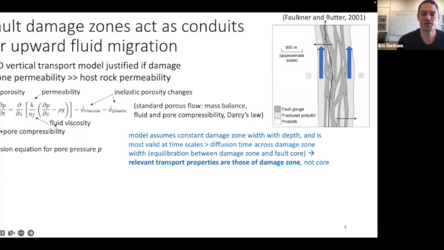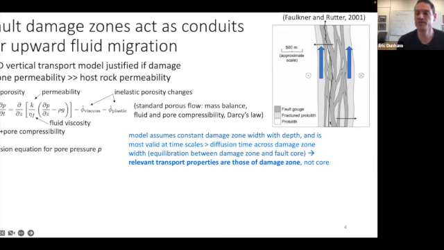We're using a pore pressure diffusion equation. This comes from fluid mass conservation. The fluid is compressible, the pores are compressible, and we use Darcy's law. So the key quantities that you'll see are porosity, phi, beta, the sum of pore and fluid compressibility, K, the permeability, and eta, the fluid viscosity. And this form includes the weight of the fluid through that rho g term. And then we've included some inelastic porosity changes. They could be either due to creep compaction, a viscous porosity evolution mechanism, or plastic fracturing and dilatancy type processes.